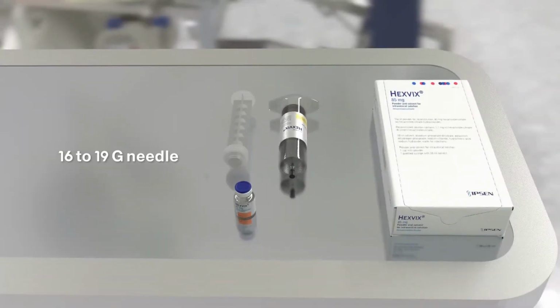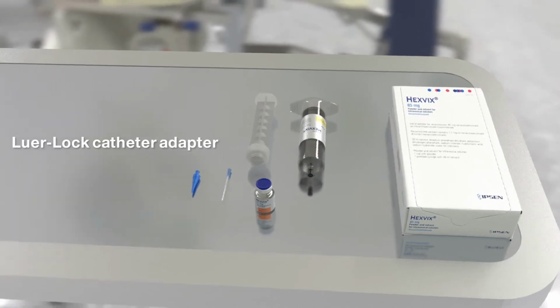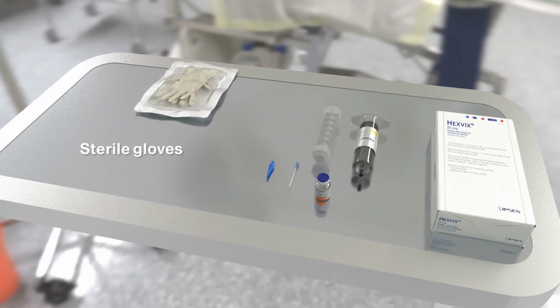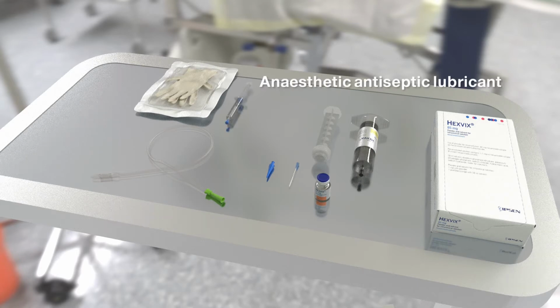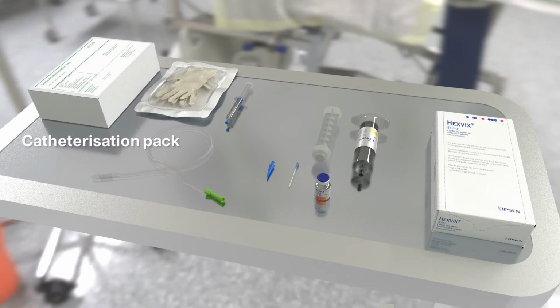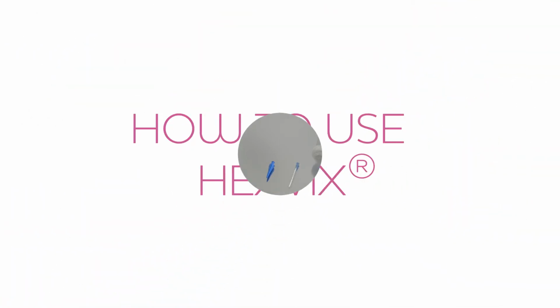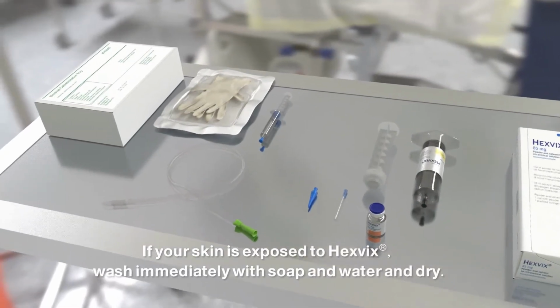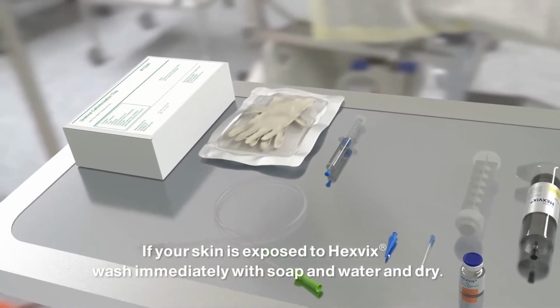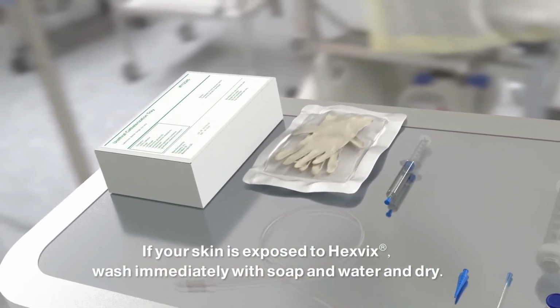You will also need a large gauge needle, a Luer-Lock catheter adapter, at least one pair of sterile gloves, a disposable straight or intermittent urethral catheter with a proximal funnel opening, an anesthetic antiseptic lubricant, and a sterile catheterization pack. Wear clean gloves for the preparation, and the sterile gloves from the catheterization pack later on for the catheterization.